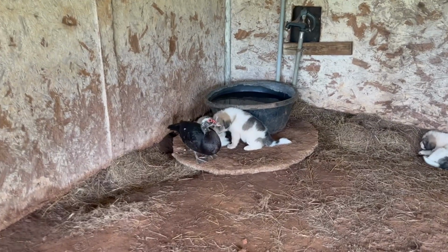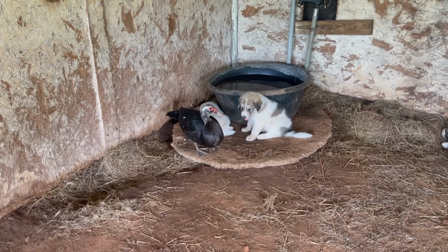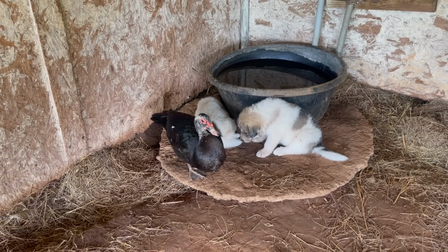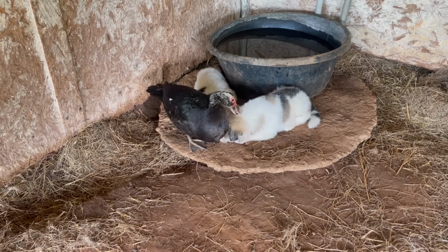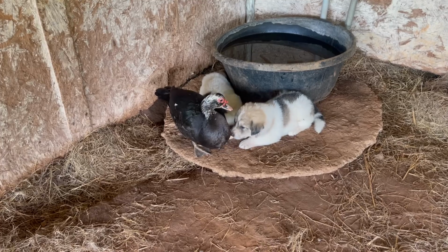I want to show you this duck real quick. So this duck never leaves this area. It stays with these puppies. It's kind of like acting as the mother. It's like the guard duck. But she will play with them too. Like they'll come up and try to play. I didn't catch it in time. Like this dog just came up and started playing with her, and she did that right there. She's pecking them. She's not hurting them. And they give it right back to her. They try to grab her and stuff.